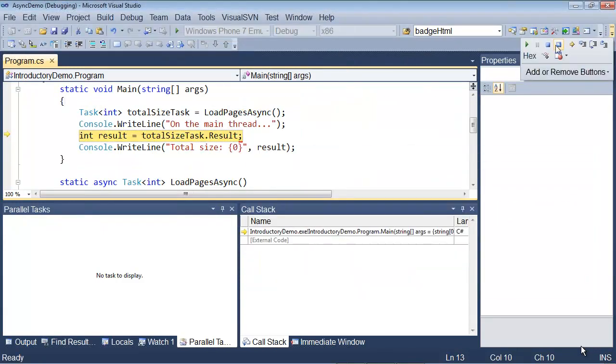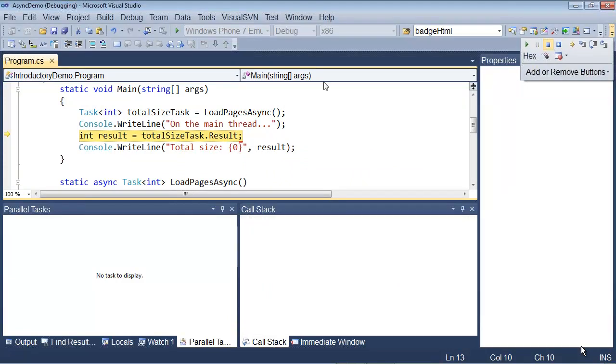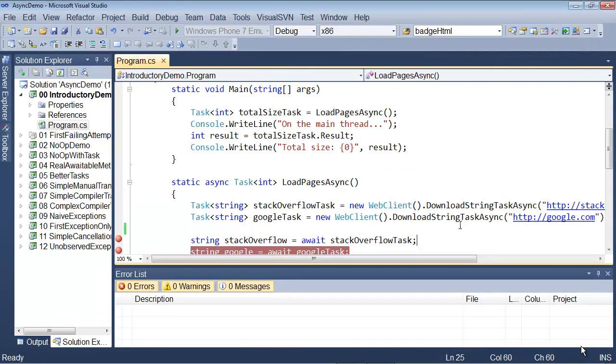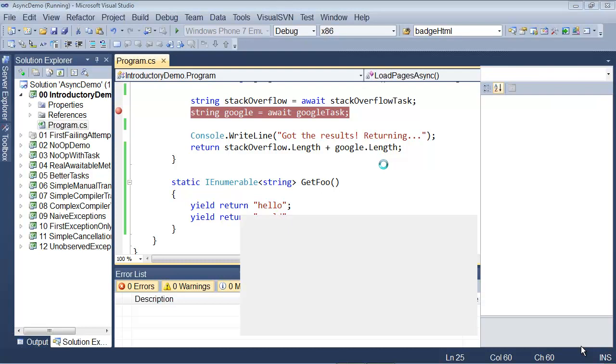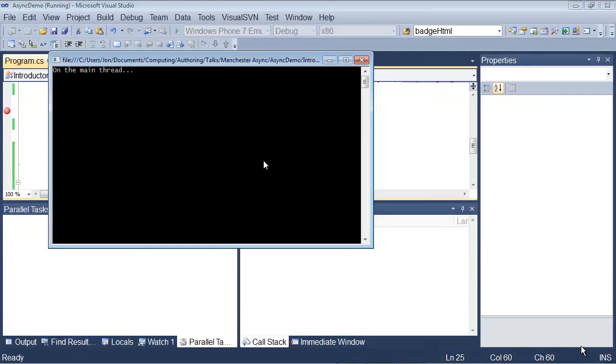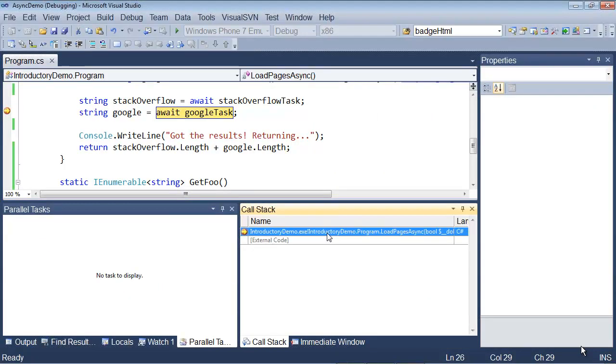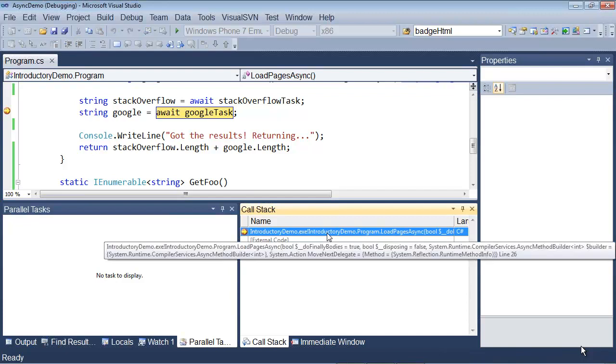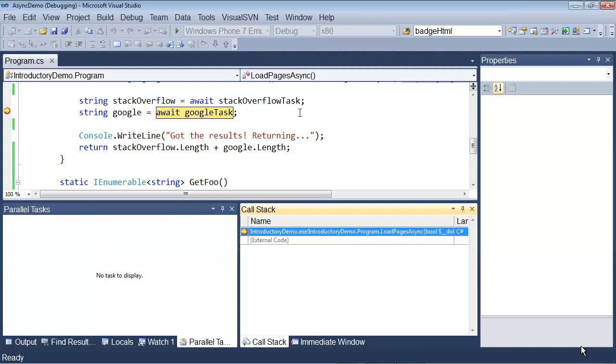Okay, let's close that and restart. Okay, so now Stack Overflow has come back, but look, we don't have a stack trace anymore because we're now back in the thread pool thread instead of in the main thread.